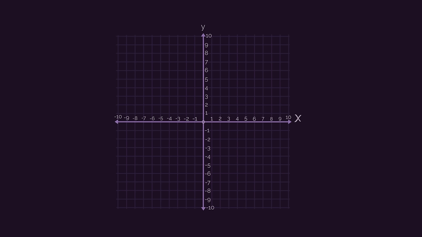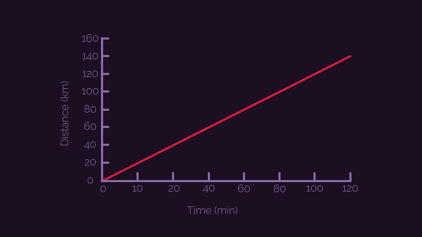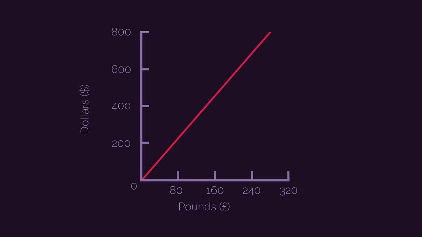Sometimes you are given a straight line and you need to find its gradient because the gradient tells us some important information. Like on a distance time graph the gradient is the speed, or on a currency conversion curve it tells us the exact conversion rate.